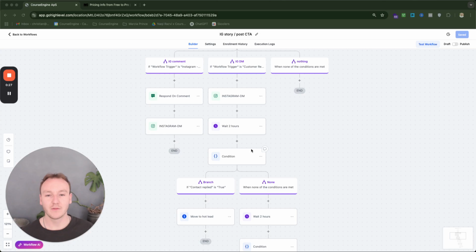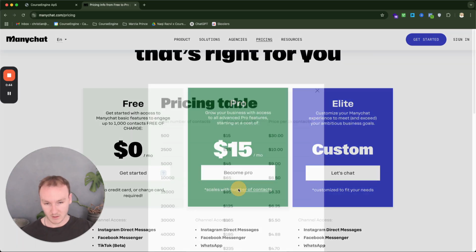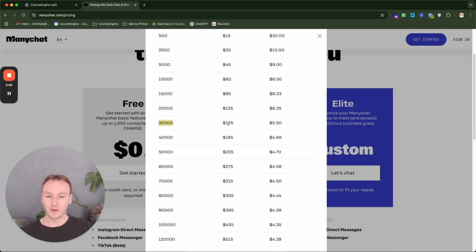So if you are using ManyChat and Go High Level, or if you are just using ManyChat, you can actually save money setting this up in Go High Level instead, because you can pay for Go High Level for 97 bucks. And if we take a look at the pricing on ManyChat, you can see the Pro is 15 bucks a month. But if we move into contacts, so let's say you have 30,000 followers, that will turn into contacts pretty quickly. Then you'll already be at $165. Even if you have 20,000 contacts, it will exceed the amount that it costs to use Go High Level.